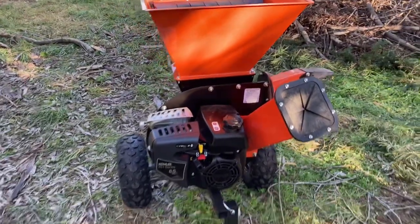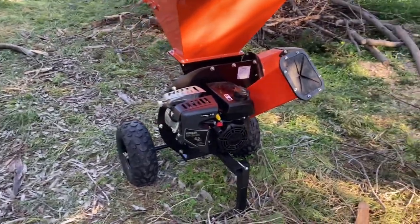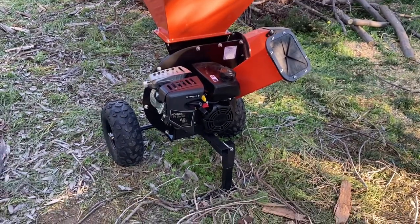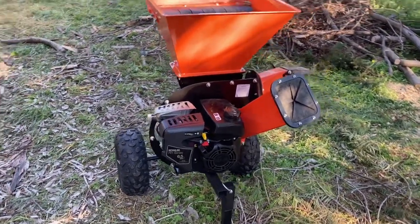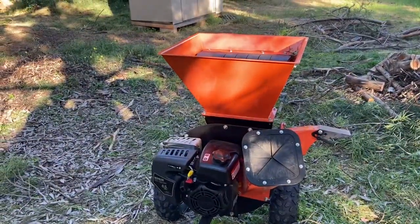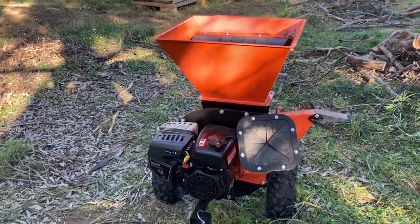But I needed something smaller, easy to move around, and it didn't hurt that this thing was only $700. Really like it. Okay, well, thank you for checking it out.